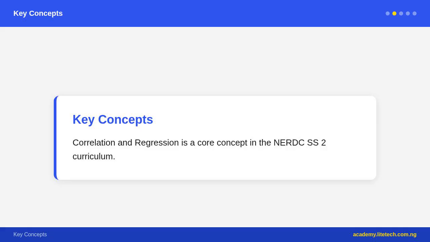Linear regression finds the equation of the straight line that best fits the data, the least squares regression line, or line of best fit. The regression line of y on x is y equals a plus bx, where b equals gradient and a equals y-intercept. Least squares: the line that minimizes the sum of squared vertical residuals, differences between actual y and predicted y. Formally, b equals Sxy over Sxx, and a equals y-bar minus b x-bar, where y-bar equals sigma y over n and x-bar equals sigma x over n. The regression line always passes through the point (x-bar, y-bar), the centroid.